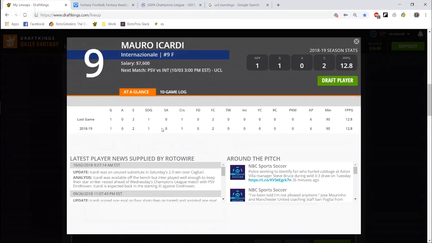On FanDuel, he's incredible, and it's his salary that's really crazy. He has multi-goal upside, takes the penalties, which I'm calling in this game. I'm calling an Inter penalty shot goal, and it will be Icardi who will take it and who will score it. I think he's worth 2 goals this slate. 7.6K is a massive leak.